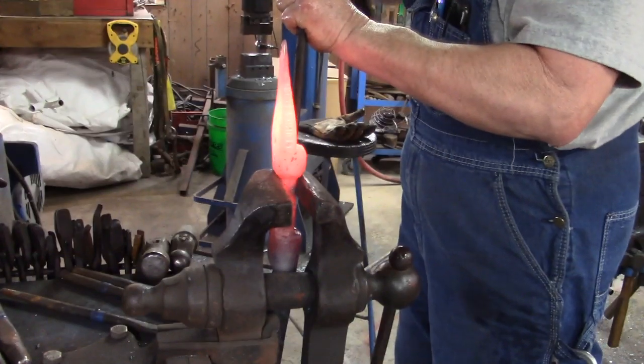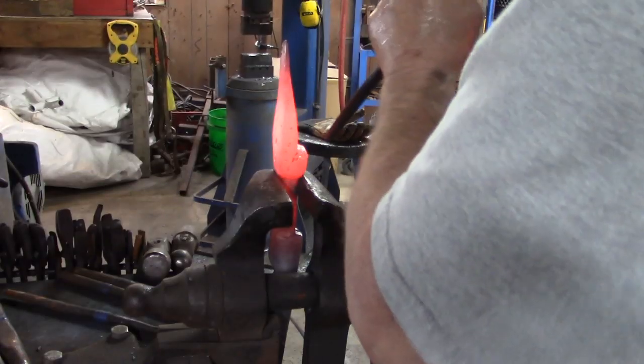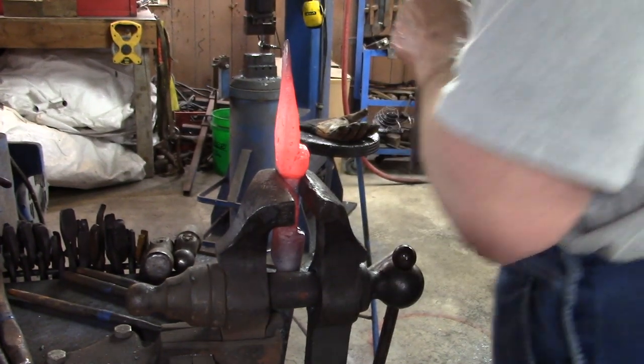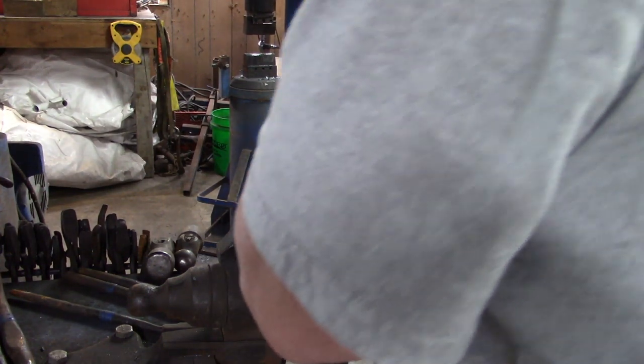So now that we have the bevels completed, we take our first small ball punch and we locate the eyes on both sides. We want to make sure we've got them centered. Once we have the eyes located and we know where we want to be, we start driving that punch down in there. Back and forth, back and forth. You don't want to drive one all the way without the other. You go back and forth and try to keep them as even as you can.